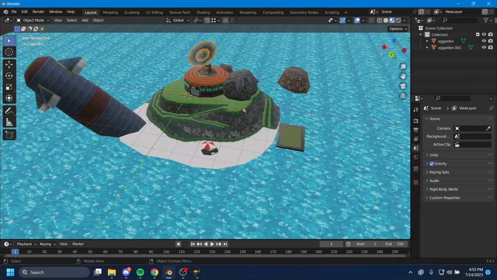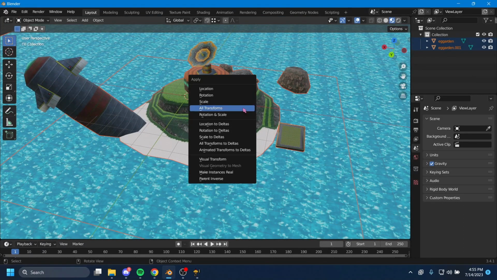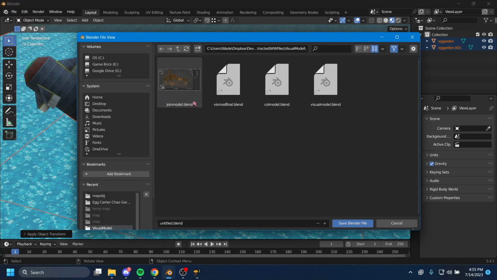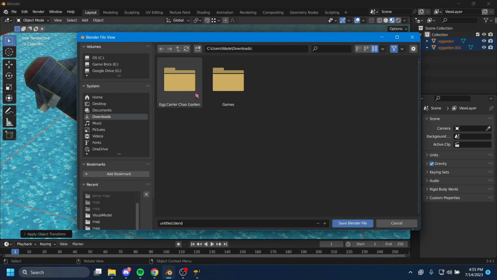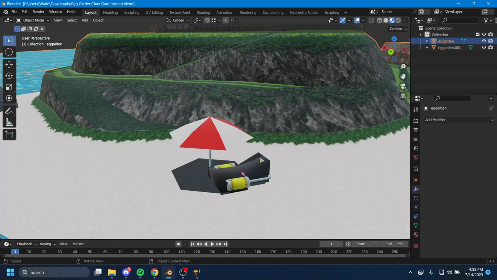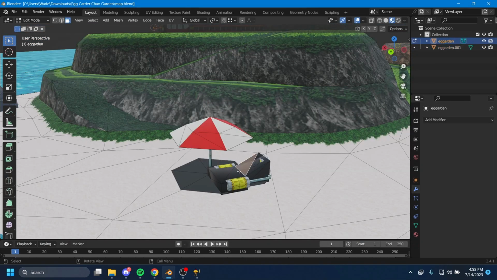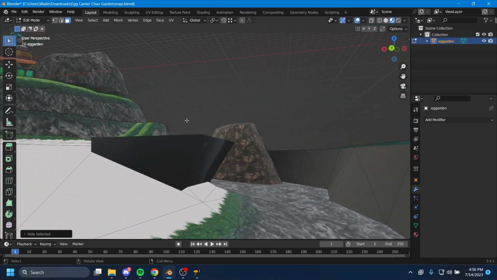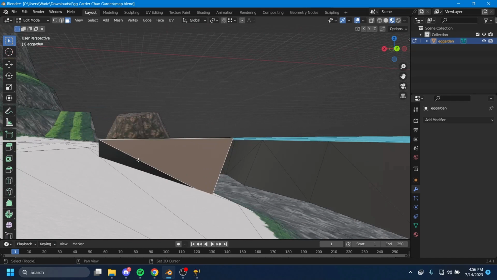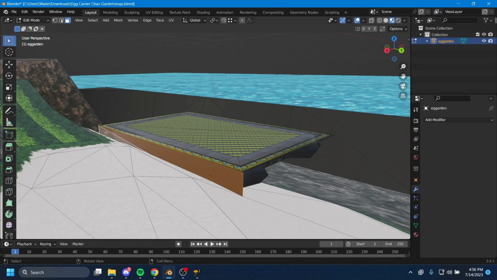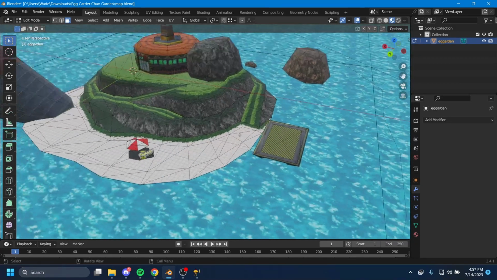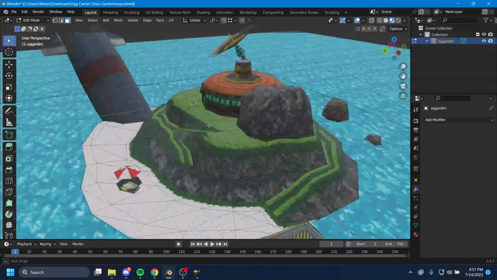Alright, so we have the stage in a way that we like it. So I'm gonna hit File, Save, and just save off a Blender file, because there's no reason not to be overly precautious. Oh, we got some more polygons that look kinda ugly. Alright, so now it's just got a little beach chair there. That's pretty nice. Ugly black polygons that are here for some reason. I don't play Sonic Adventure enough to answer why those things are there, but hey, it's a thing.